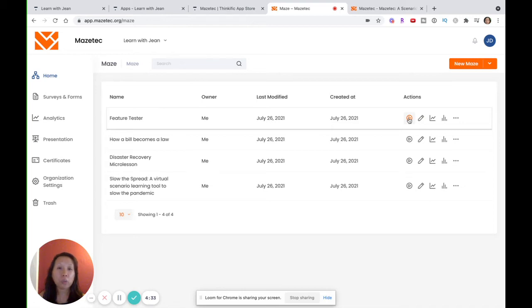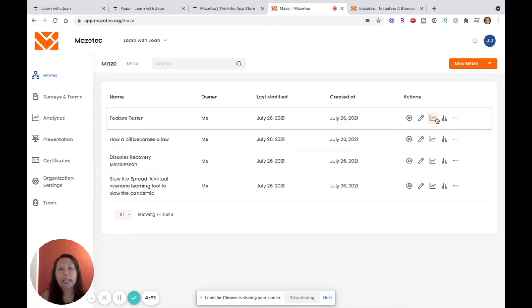The dashboard allows you to play it so that you can test it out. You can always come back to your dashboard to edit. So if there's some aspects of your maze that you don't like, the text, the images, or the interactions, you can customize it here. And then I really think the most important thing is the analytics.